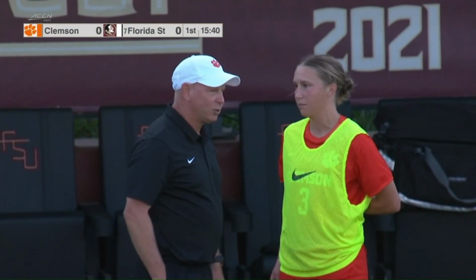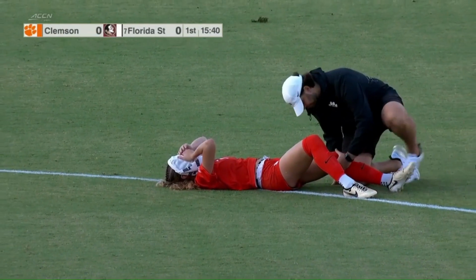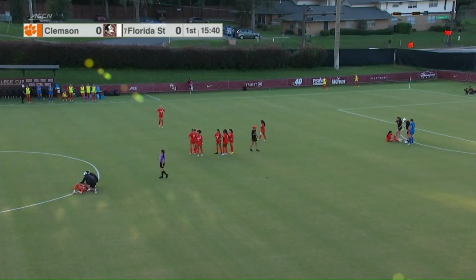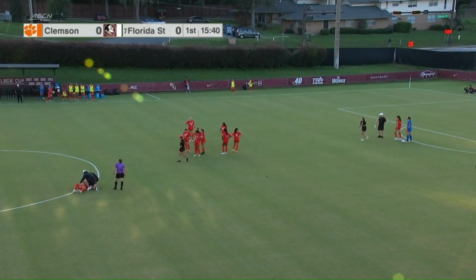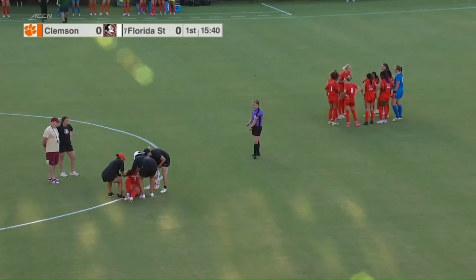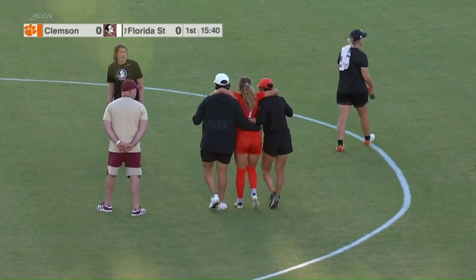The Tigers have just been working really hard this first half, Jack, and it's got to be really discouraging in the back of your mind just to see everybody go down like this. And that's number 7, Danny Davis. Oh, so crucial for this Clemson side. She's played all around for Ed Radwanski and across the back line as a center back, out wide, outside back, also up into the midfield. Good to see Emily Bruff on her feet. Good to see her get back up with the assistance of the Clemson medical team, but not able to put a lot of weight. That's tough. Tough to see for Davis.